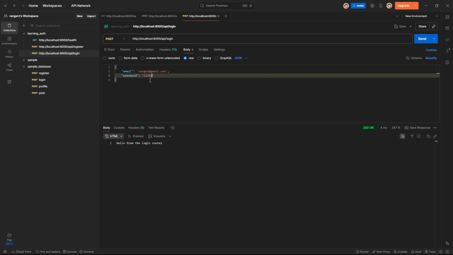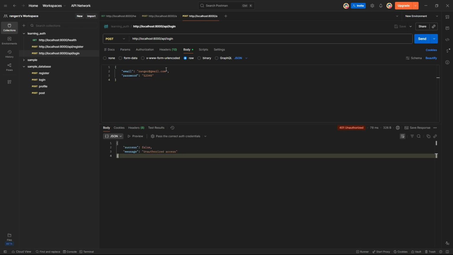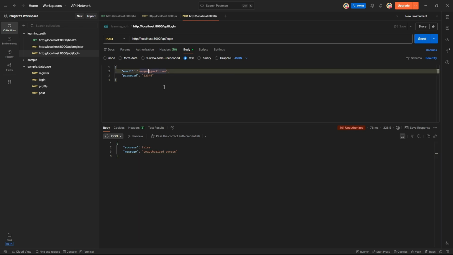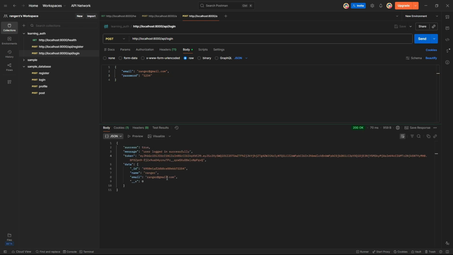What if I make it a wrong password? Unauthorized access. It's saying unauthorized access. And what if I use another email? User does not exist. If I enter the correct one, as you can see, token is created, name, ID, and we did not pass email also.